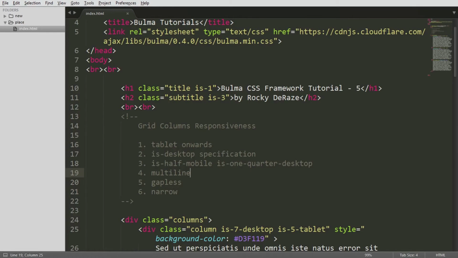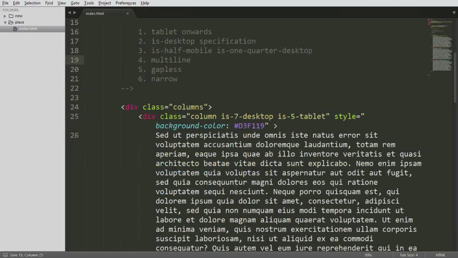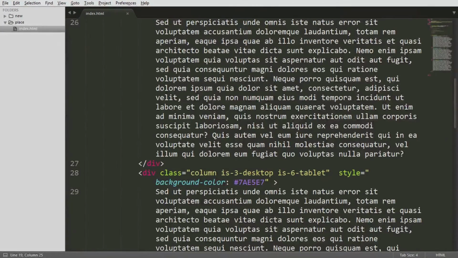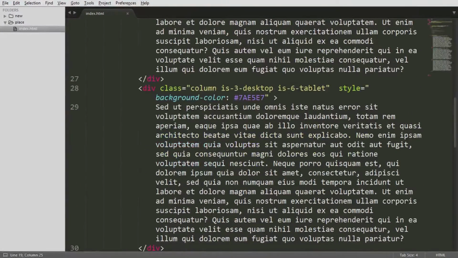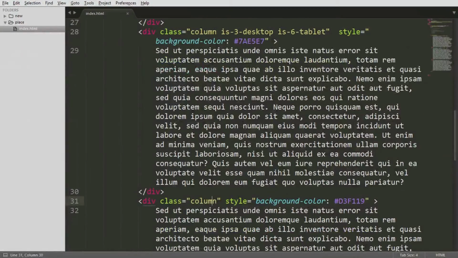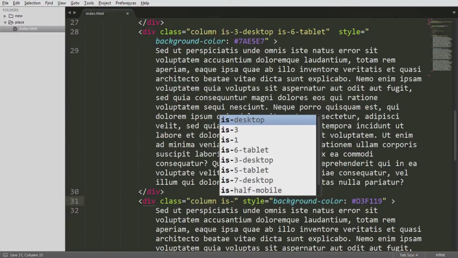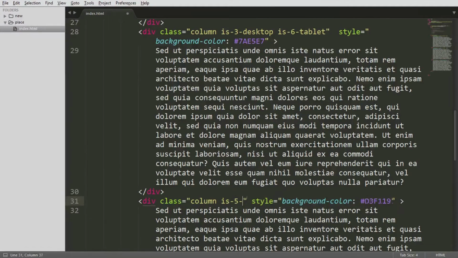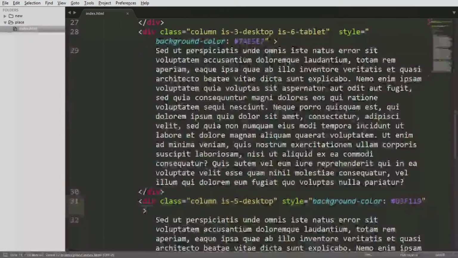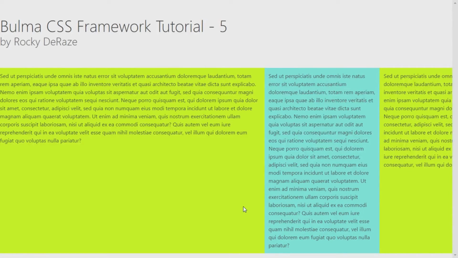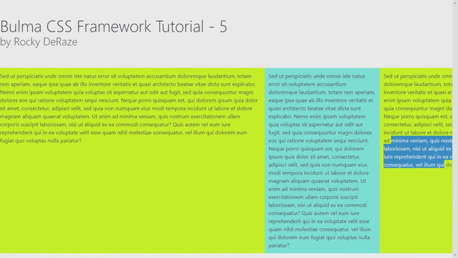What it is, it's simple. In the previous tutorial, I was showing you that if you increase the number of columns more than 12, they get pushed away. So one way around that would be to work with multi-line. I'll quickly show you what it is. First, let me give it 5 columns on desktop. Let's see what happens. As you can see over here, there's no scroll bar appearing, and the text is going on the side.